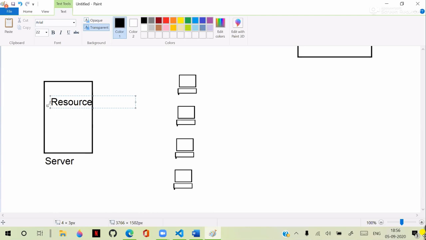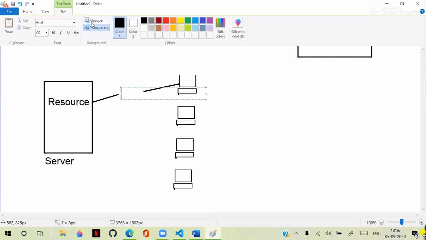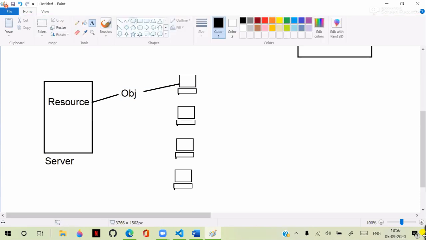Now the client has to access the resource. If the client request goes for the resource, then the server will create an object, and through that object it will provide access to that resource.